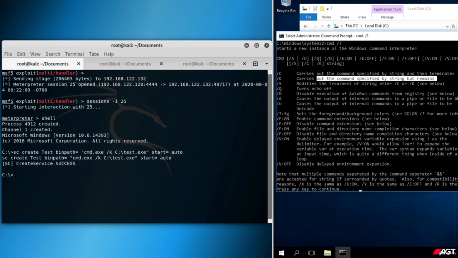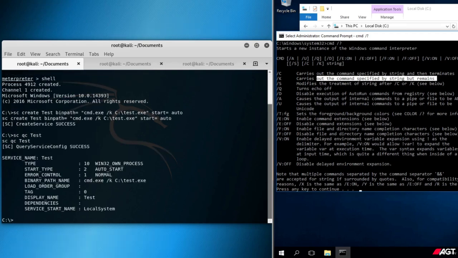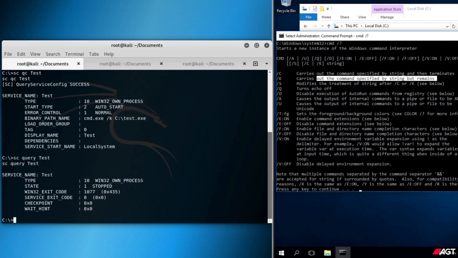Now that the service is created, we could always check more information on the service with sc qc to query the configuration information, or sc query to see the status of the service. I'll restart the system to see if the effect takes place.